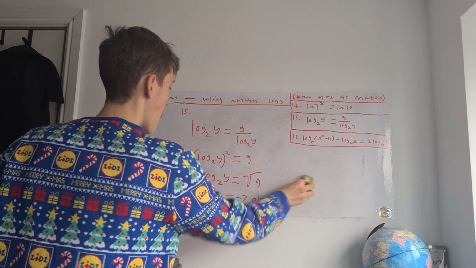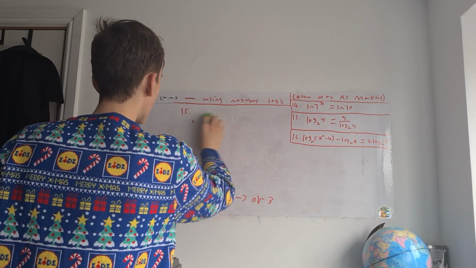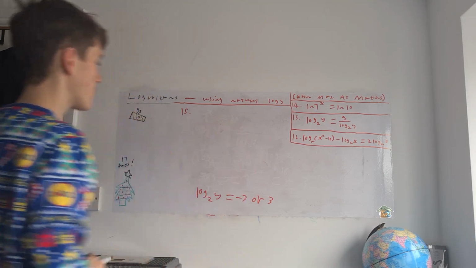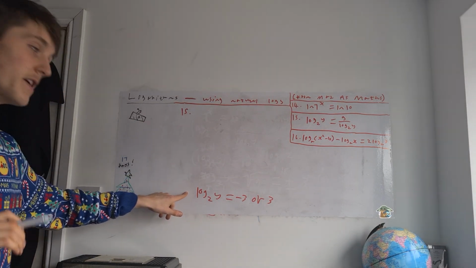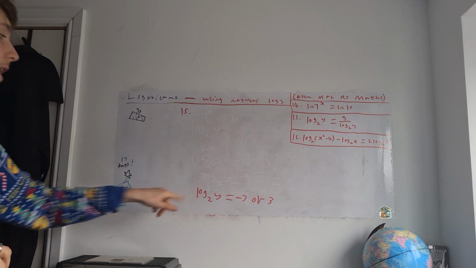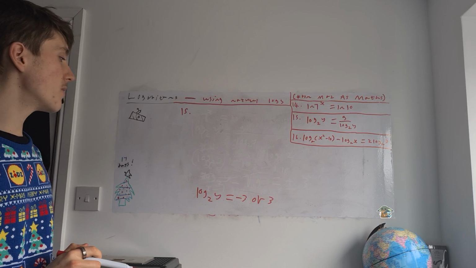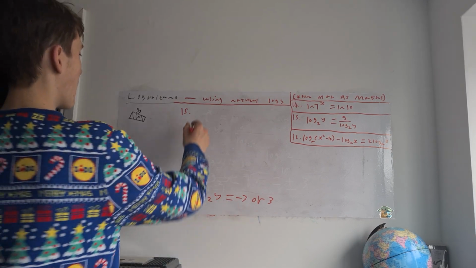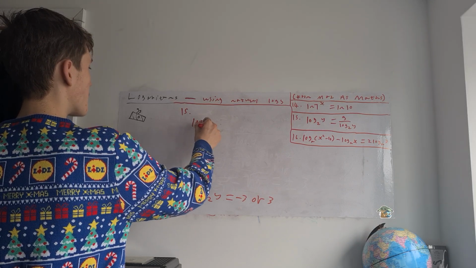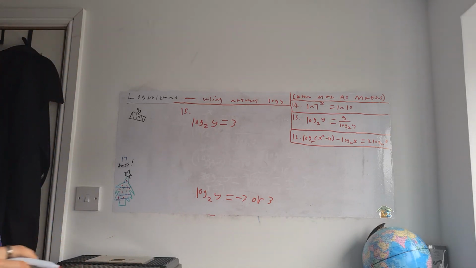Okay? I'll just rub out all this top bit here so we have a bit more room to work with. We're still doing the same question. So log base 2 of y is equal to minus 3 or 3. Okay? So now how do you solve that? Well, quite simply, you take each value, and we'll start with regular 3: log base 2 of y is equal to 3.